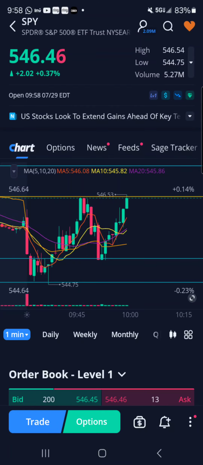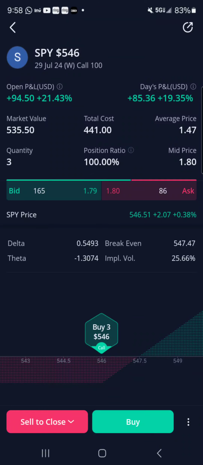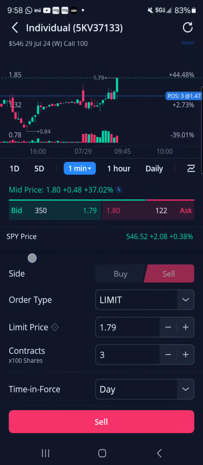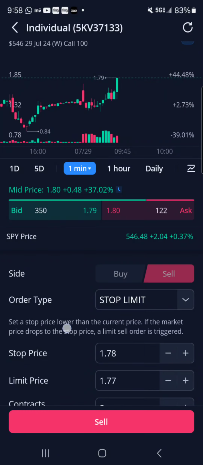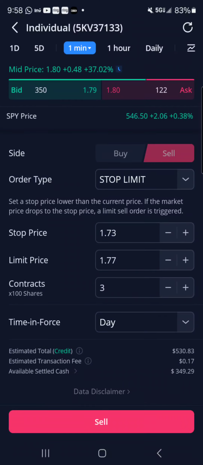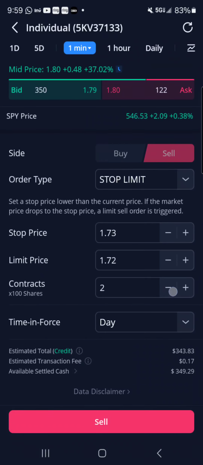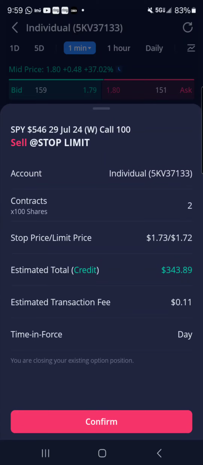Alright, so we clear the first level. Let's set up our stop and take some profit. We're back up 85, 94. Let's set up the stop, so we try to take some off. We'll put it for SL2. I like to keep a runner, so I'll put it at 73, 72, something like that. I'll just sell 2 and keep 1 for now.